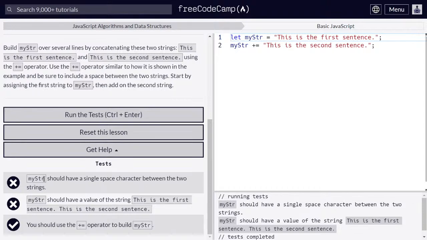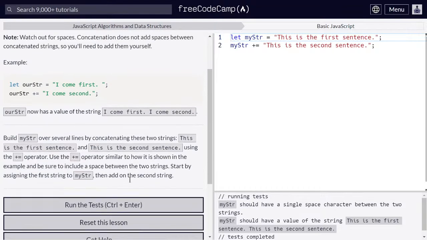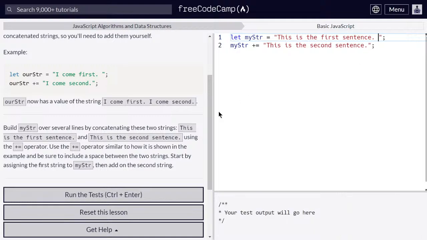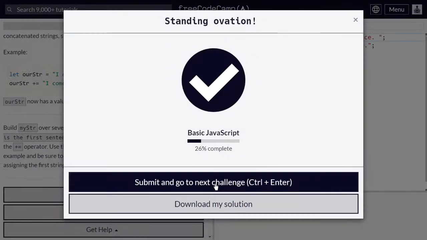My str should have a single space. Okay.